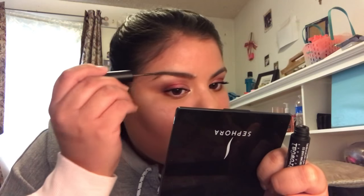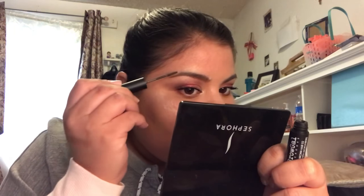Okay, and I am just going to use the Brow Gal microfiber brow gel, and just see how it does with my eyebrows. Wow. It made my eyebrow look really thick compared to this eyebrow. Thick eyebrow, not thick eyebrow. Thick eyebrow, not thick eyebrow. Let's make this eyebrow thick. Okay, so I think it's safe to say I could definitely use this by itself. It does not need anything.